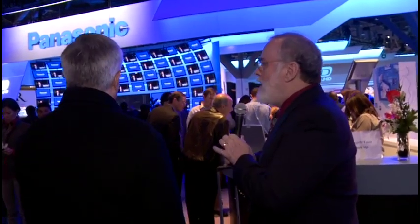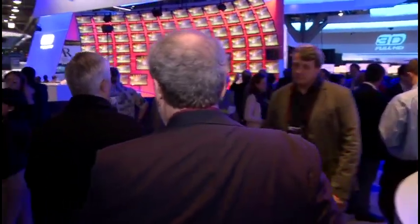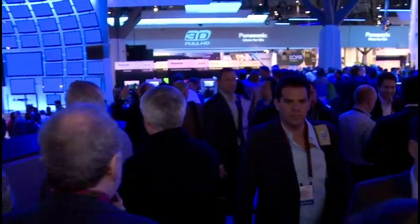Panasonic's booth is different every year — they can't reuse the old one. This might be a 10,000 to 20,000 square foot booth — it's ginormous. LG increased their booth space by a third; Samsung might be slightly bigger. Size does matter at CES as a way to judge a company's success. Panasonic of course means plasma — they're doing more LCD TVs these days, but they're really focused on plasma.